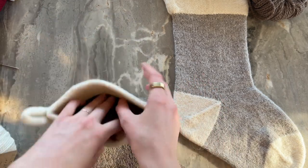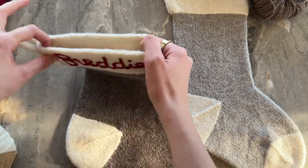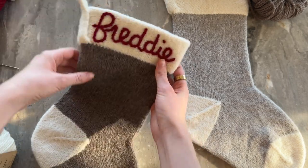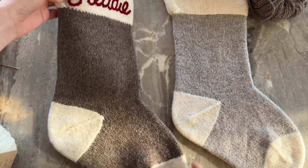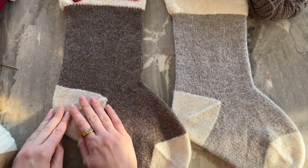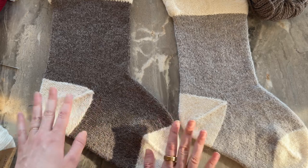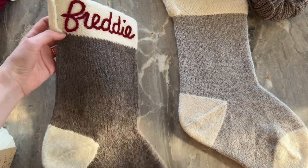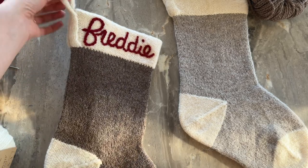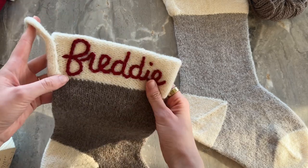We're just doing it very gently when we block it so that it can hold its shape and kind of stay in this nice stocking shape when it's hung up. It also makes the toe and the heel lay flat and everything just be structured beautifully so that it will last years and years of hanging up on your mantle.